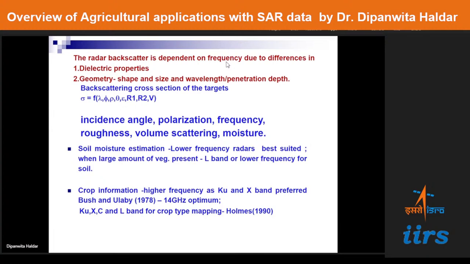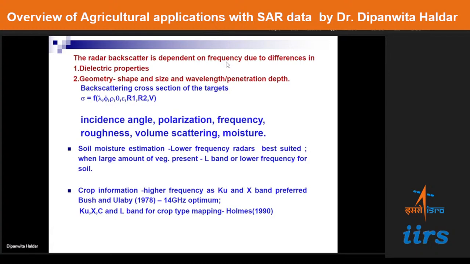Now coming to the target parameters. What will be the important target parameters? There will be roughness and the moisture. Basically these two are the important ones. Roughness will depend on the geometry, the shape, the architecture of the canopy, and the moisture content will depend on the condition of the crop, the condition of the vegetation, the nature of your stress if it is there, or whether it is properly, amply irrigated. Those things will determine the moisture content.